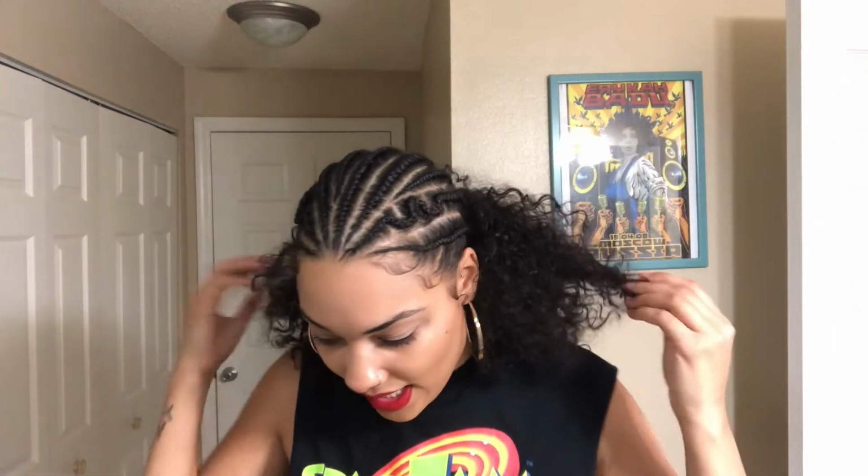But that is pretty much it. So basically, if you're looking for a synthetic ponytail, this is a good one. I don't know if they sell it online. I'm gonna look it up for y'all and put some links down below. But it's a good one. Keep in mind, it is synthetic, so it's just not gonna hold up like a blend or human hair would. But I could probably refresh this and it'll be just fine. But I'm personally okay with the worn look of it.